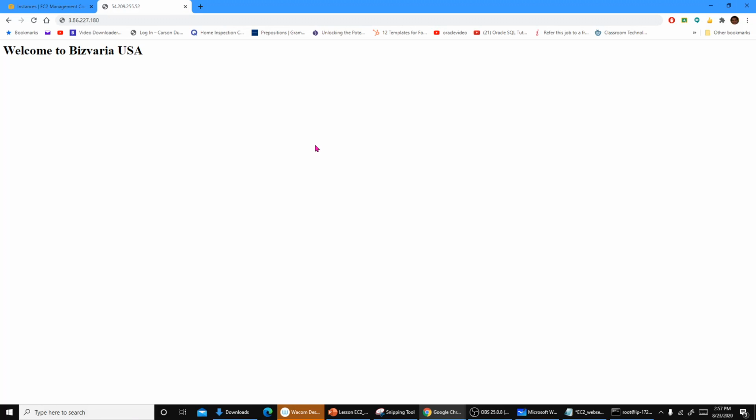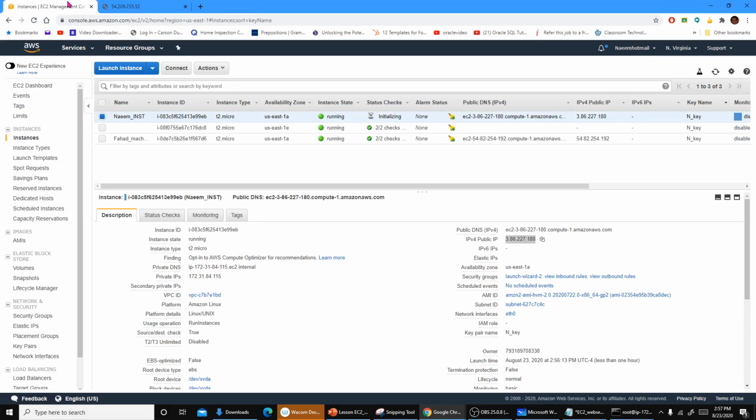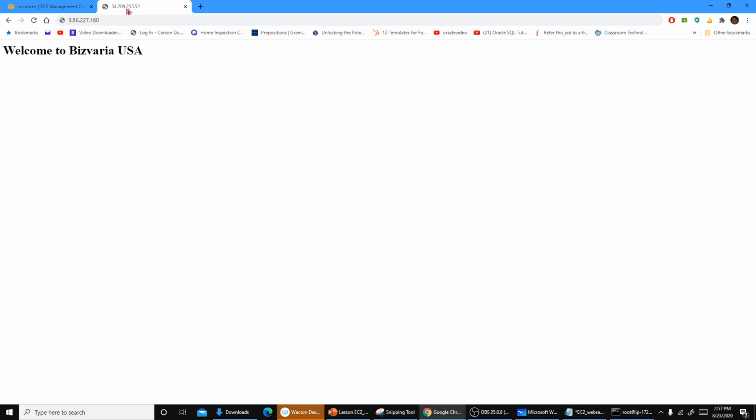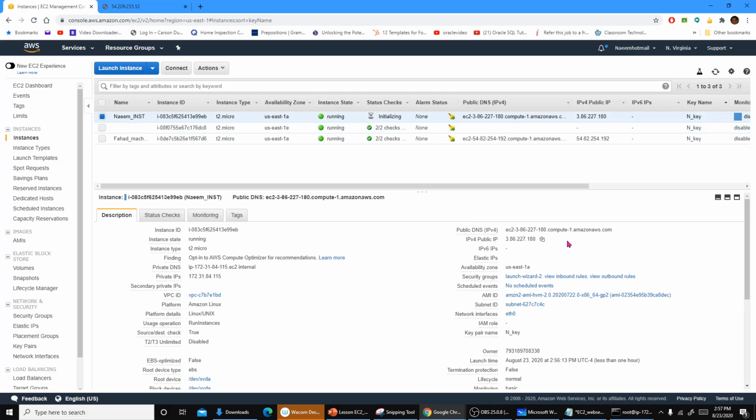Can anybody explain to me why yes? No, I guess because it's the same machine, but it has a new IP address. Should I see this page or not? No. Who's this?